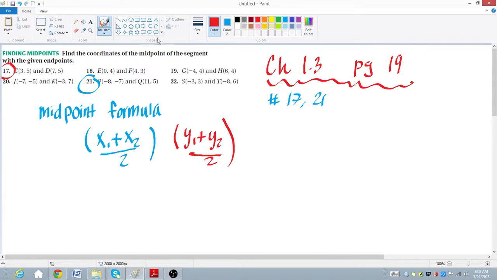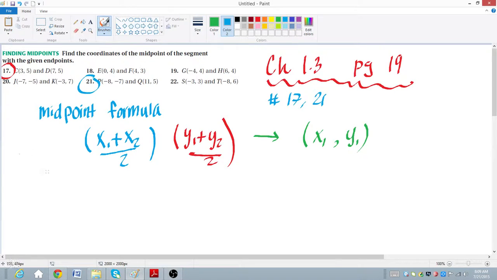So when you're trying to find the coordinates of a midpoint, you're basically using the midpoint formula. The idea is that you're trying to find the midpoint of x and the midpoint of y, and when you find both x and y, you want to put it together in this form right here. Here's the formula for x: to find x, you get x1 plus x2 divided by 2. To find y, you take y1 plus y2 divided by 2.